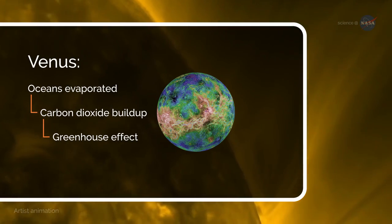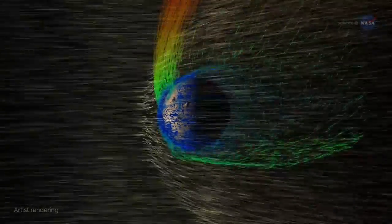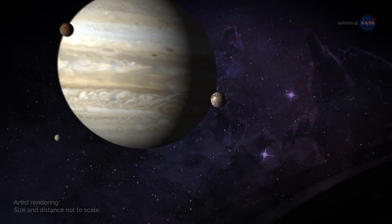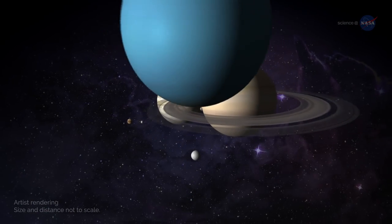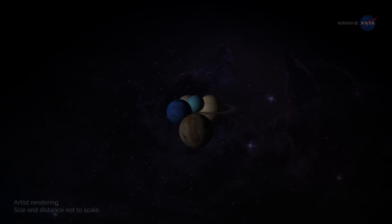that created present conditions. Likewise, Mars appears to have had oceans long ago, but the red planet's global magnetic field decayed, leaving it vulnerable to atmospheric erosion by the solar wind. Farther from the Sun, in the sub-freezing temperatures of the outer solar system, it may seem impossible for liquid water to exist. However, not only does it exist, but in some places, it may be more abundant than on Earth.